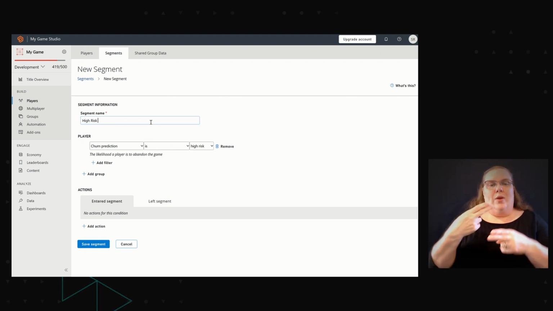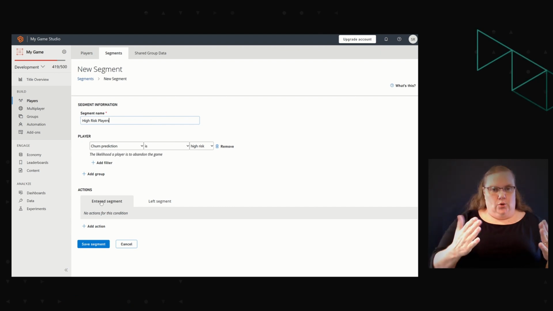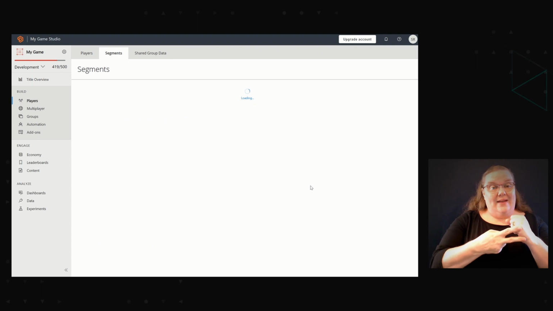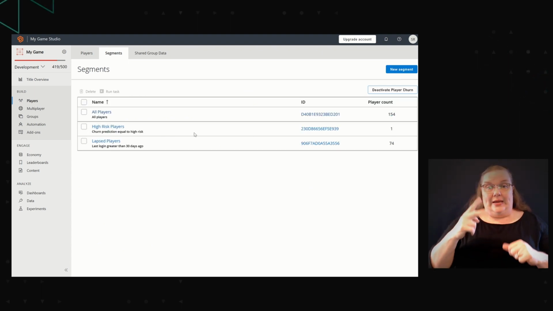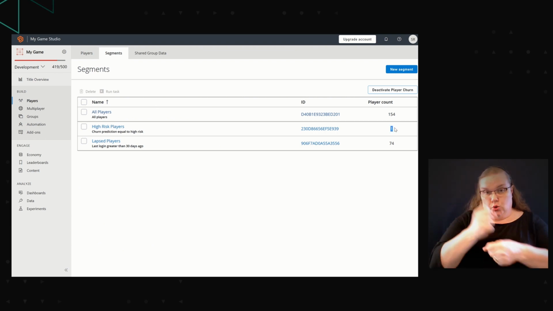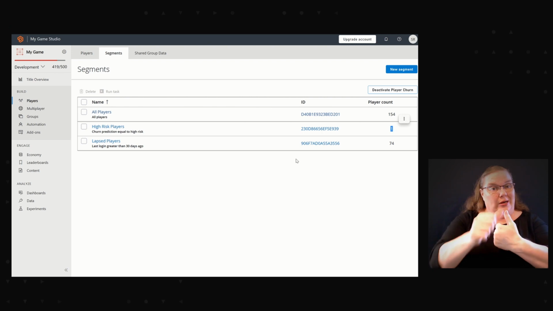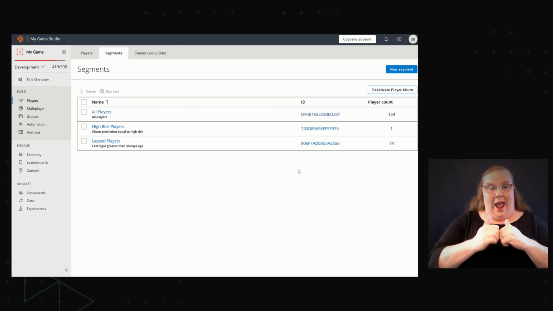I'm going to call this high risk players. Just go ahead and save the segment at the bottom. As you can see, a new segment has been created for us. And in this particular title, there's only one player that falls into a high risk bucket, which is great for them.